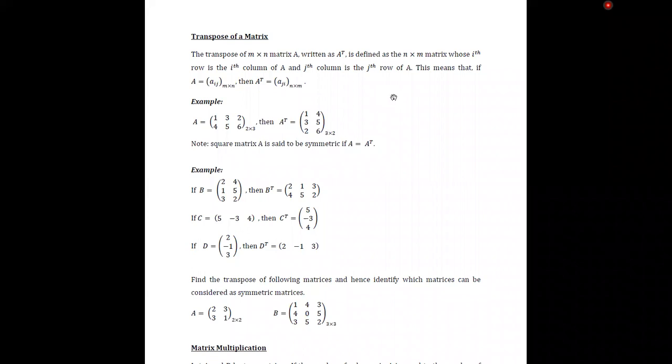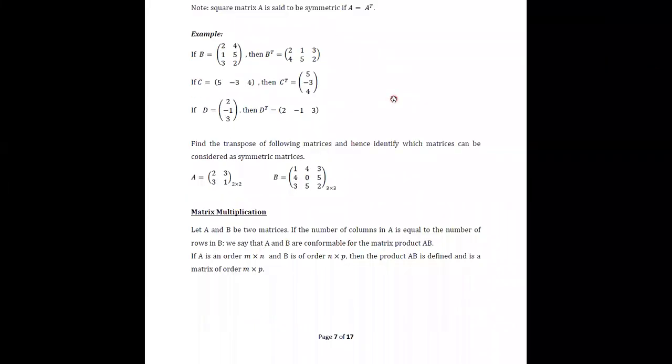Now, when we discussed matrix operations such as matrix addition and matrix subtraction, we first identified whether the matrices are conformable for addition or subtraction. In that case, what we checked was that the number of rows should be equal and the number of columns should be equal. It is the condition which needs to be satisfied if you need to perform matrix addition or matrix subtraction.